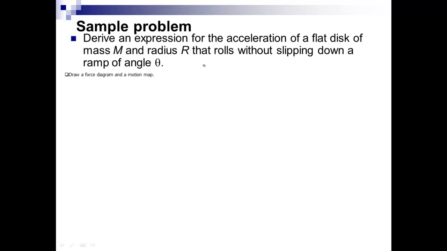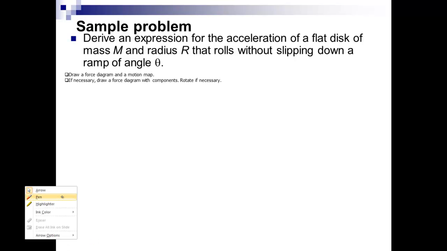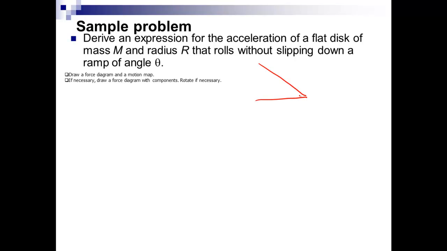So let's start off with that force diagram. It would look like this. So there's an incline. There will be a normal force pointing up like that, a force due to gravity that we'll call mg, the normal force we'll call n, and a force of friction that would be applied here like that.